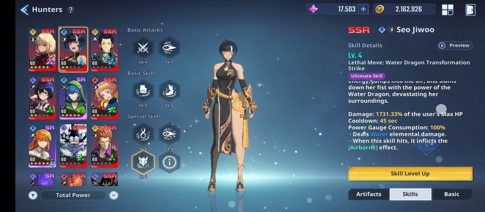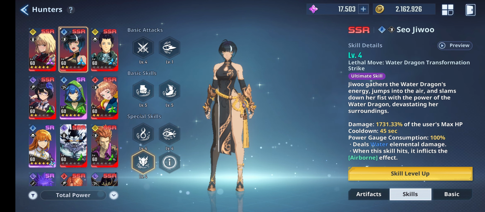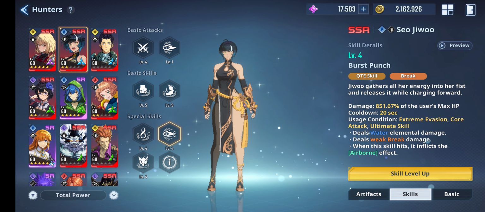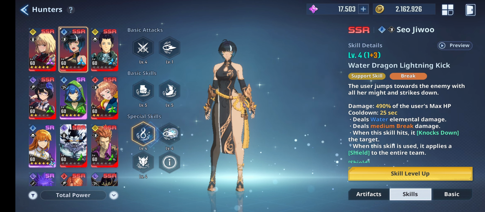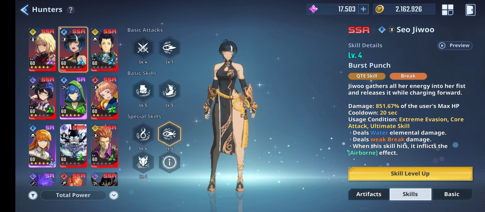And her ultimate isn't really too much of a consideration, because it doesn't really do that much damage and it doesn't add any extra effect to the break effectiveness. However, in my case, I've built it anyways. What you should be building though is the QTE skill, because this one deals more elemental damage obviously and also deals weak break damage. And when this skill hits, it inflicts the airborne effect on the opponent. So these are essentially the two basic skills and the two QTE skills, or the support skill and the QTE skills. These are the skills you want to be focusing on.